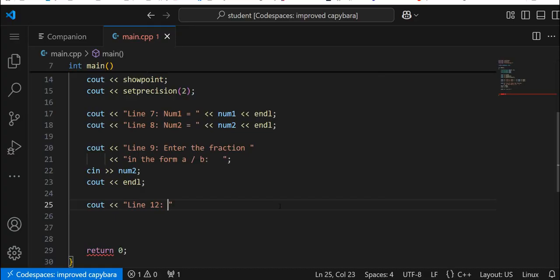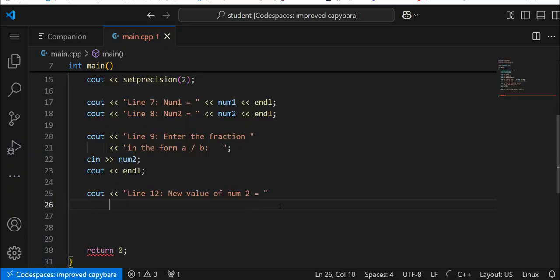New value of num2. Num2 equals 9. Num2 variable.